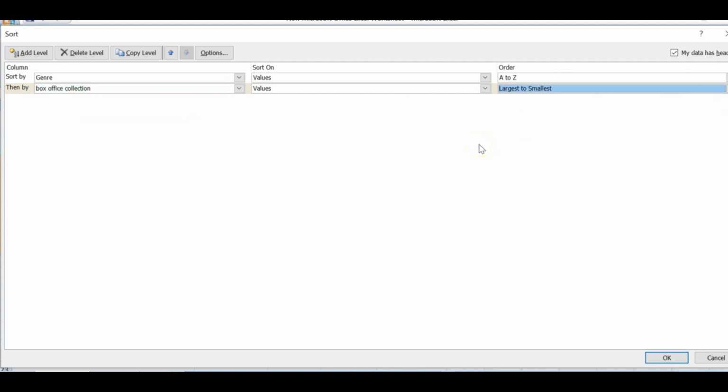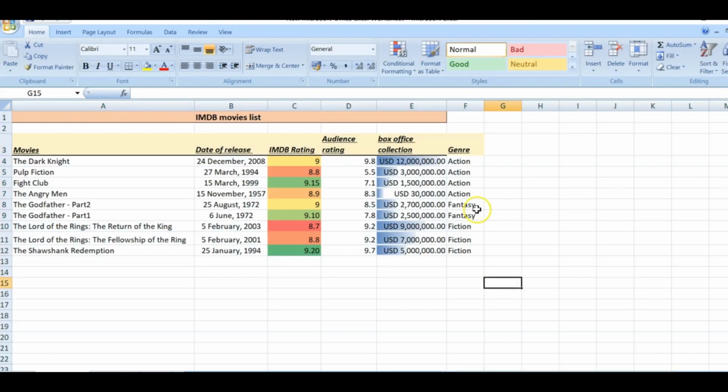What this will do is first sort based on the genre, and then inside each genre, it is going to order by box office collection from largest to smallest. So click on OK here. Here we have the result now. If you see, the genre has been ordered from A to Z: action, fantasy and fiction.